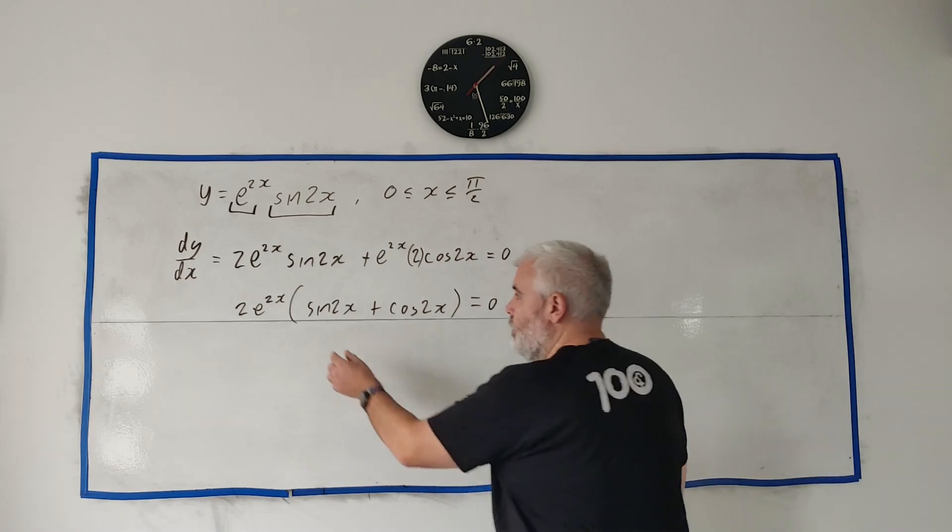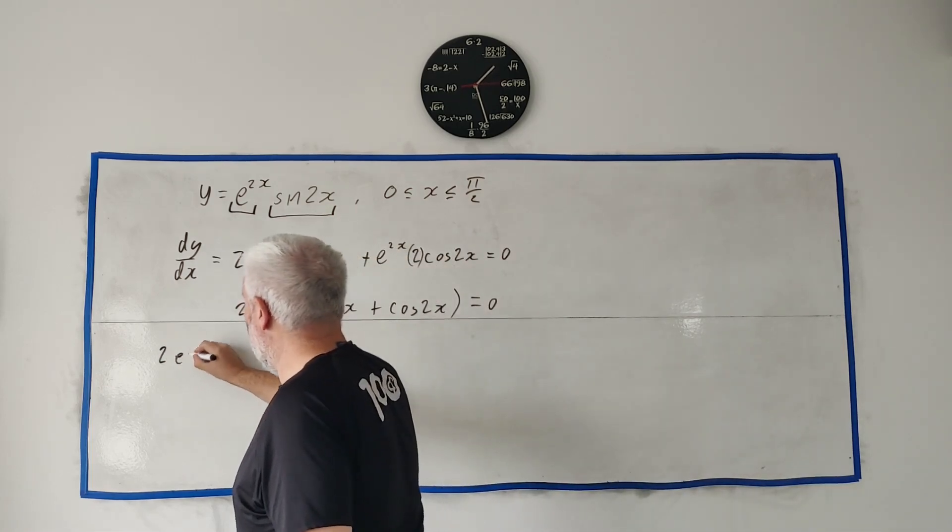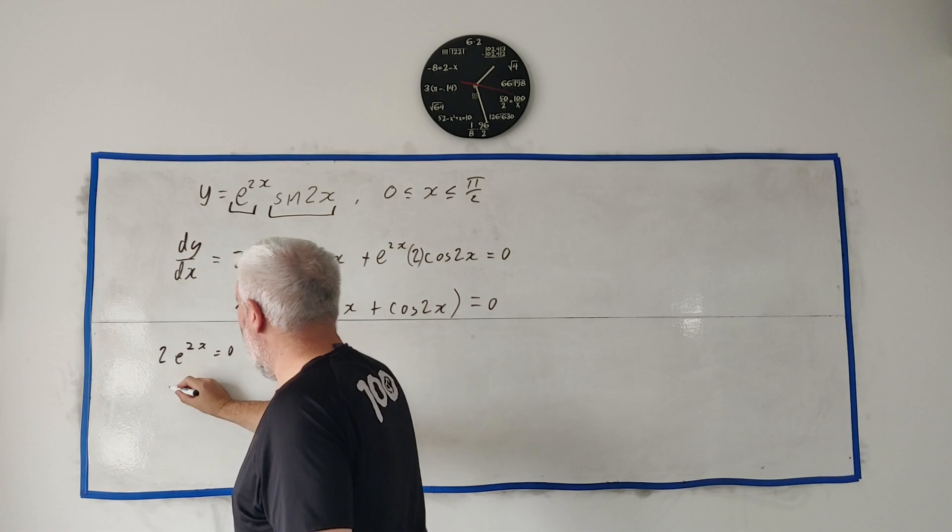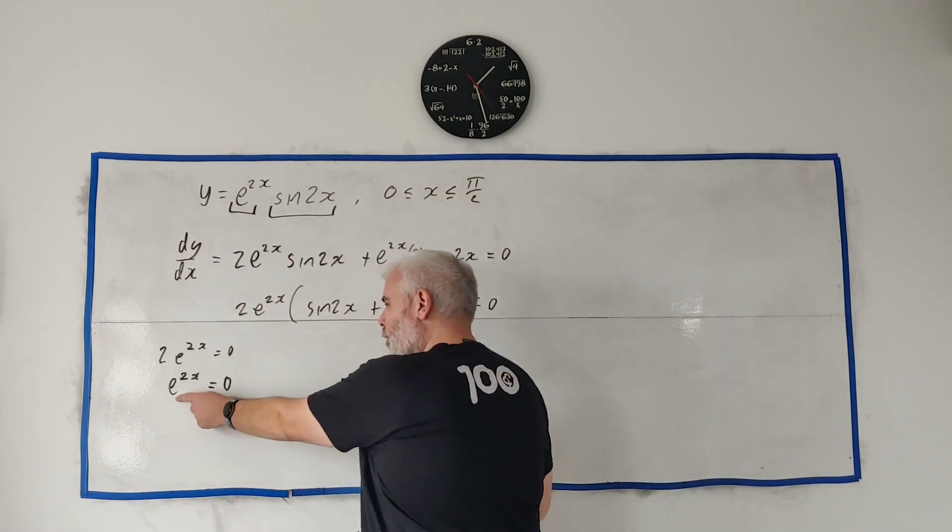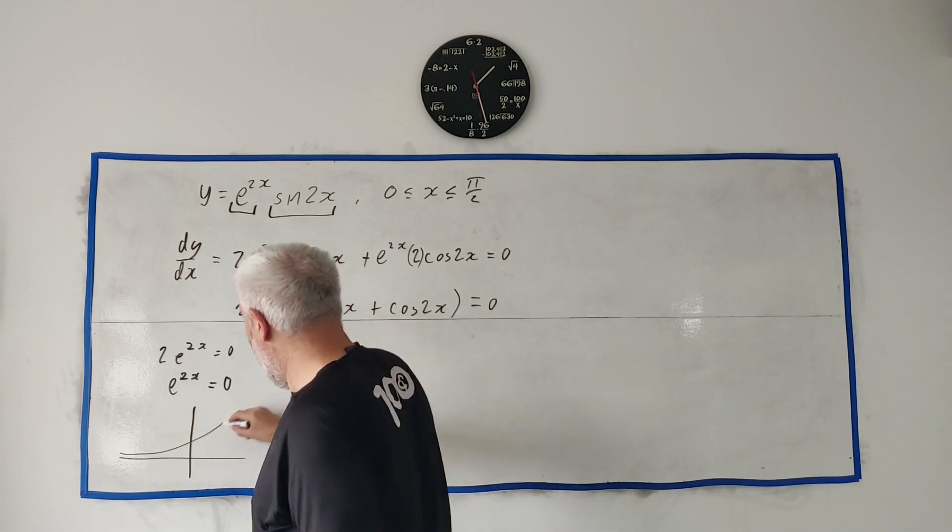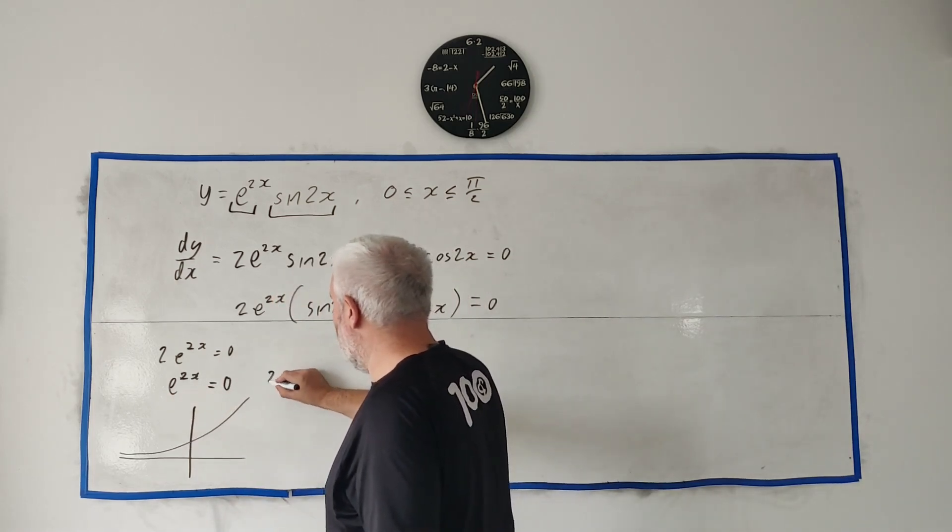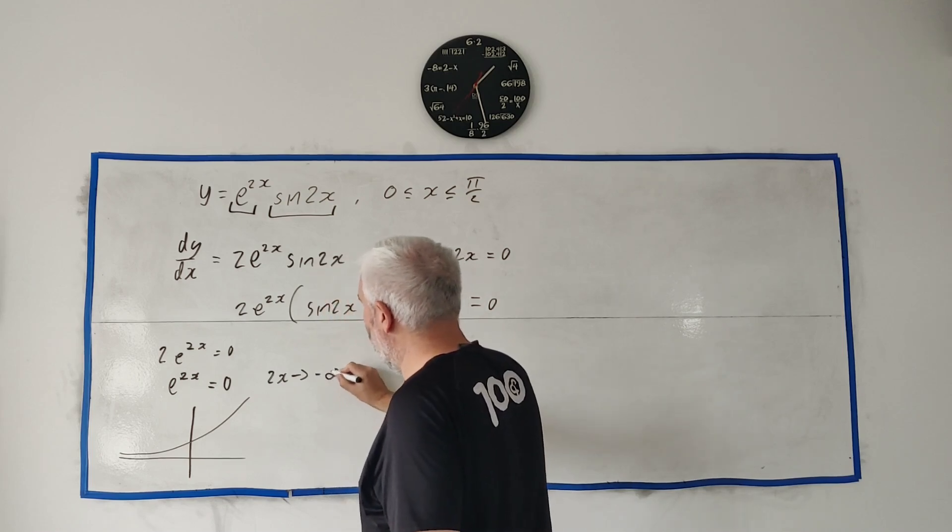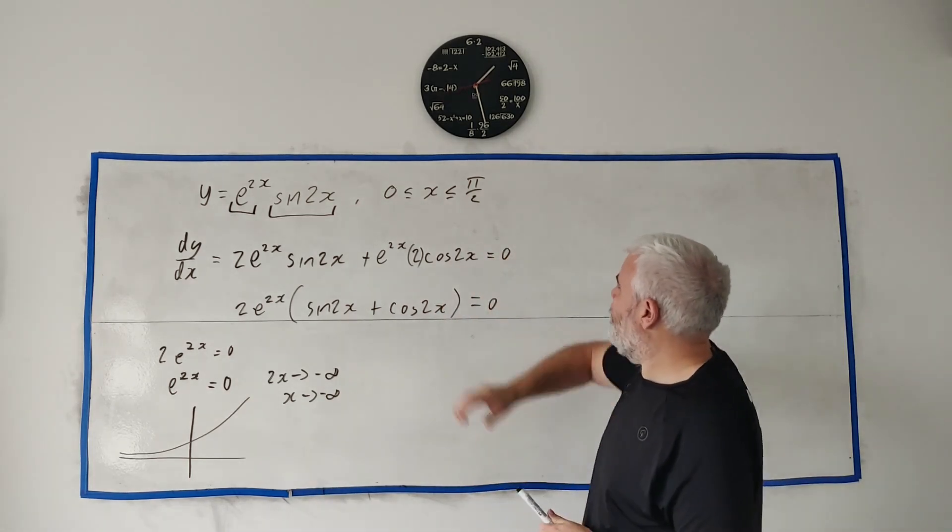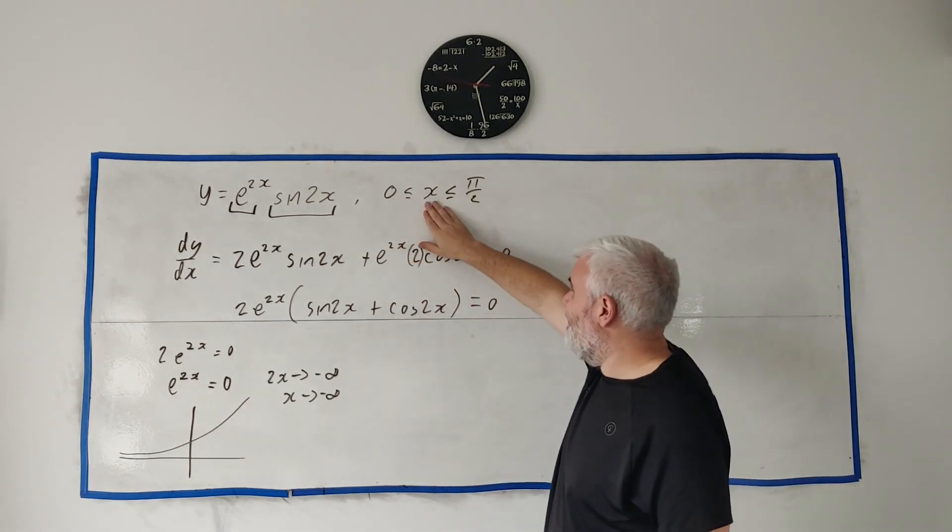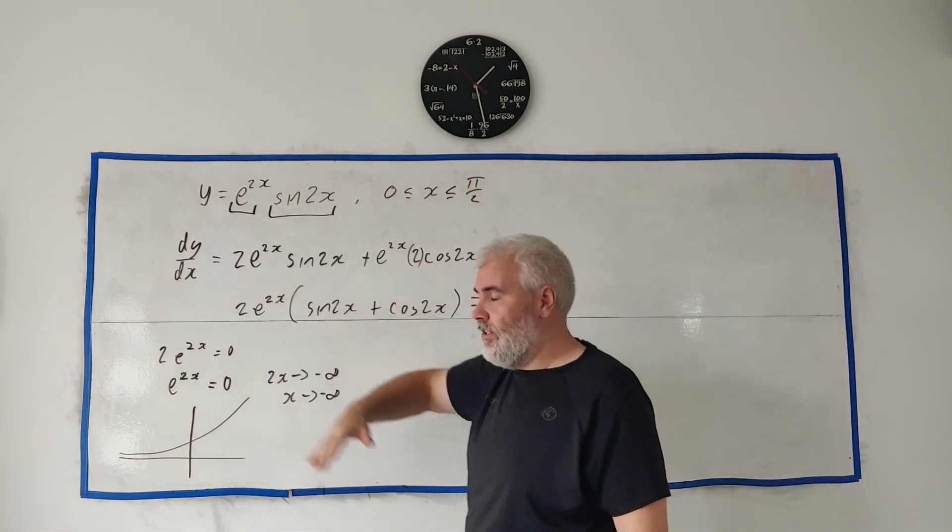So this gives us two answers really. This gives us this is equal to zero or this is equal to zero. Let me deal with this guy first because there's a problem with that. This tells me 2e^(2x) equals zero and e^(2x) divided by 2 equals zero. There's a problem here. e to the power of something looks like this. It goes up something like this, it approaches zero all the way down here. So if this equals zero then that tells me that 2x approaches minus infinity or x approaches minus infinity. That's okay, that's a perfectly okay answer except we're only dealing with this world. So we're not interested in anything less than zero let alone minus infinity. So we'll ignore that answer.